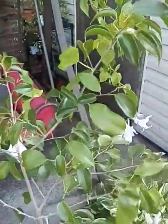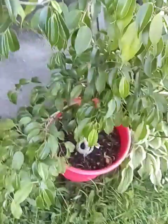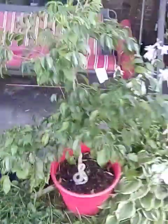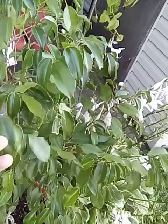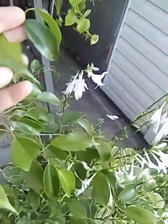Anywho, yeah, so it's doing good out here. Really strong. I think it's about ready to get 5 foot almost. It's grown quite a bit. I remember when I had it, it was in that black pot over there, and it wasn't even barely this size, and I upgraded it to a bigger pot, and instantly it just got bigger. And now it's almost a monster. It's almost a beast. But yeah, all the outdoor leaves will slowly drop off. I'll bring it in at night to try to prevent that much leaf drop, so that way it'll have a chance to produce indoor leaves. Indoor leaf, outdoor leaf. See the big difference there? Anywho, yeah, it's doing really fantastic.